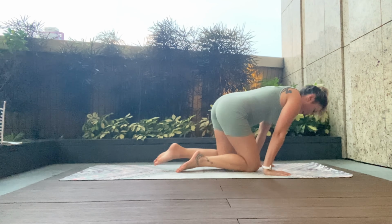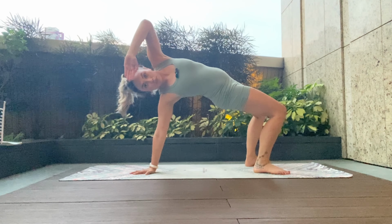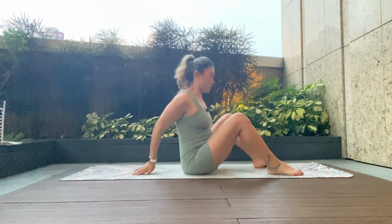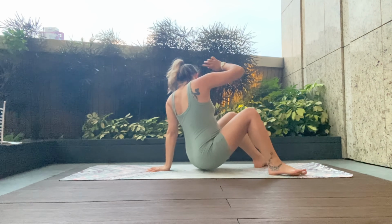Back to the beginning. Crab reaches. Off we go. Nice, big, strong exhale as you drive the hips up. Looking down, rotate through the rib cage. Then swapping sides. Exhale. Coming down. Exhale.